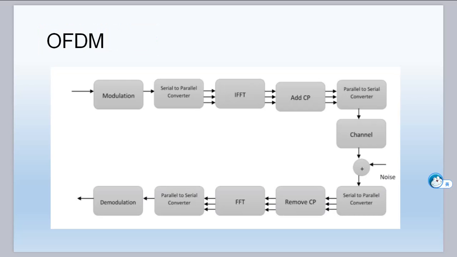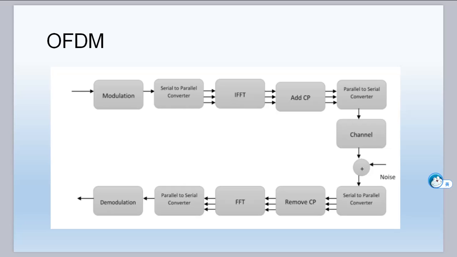So what's OFDM? OFDM will divide a big stream into lots of substreams and transmit data using parallel orthogonal subchannels. So in the graph, you can see that the first thing is modulation, and the second is the serial to parallel converter. So it will be transmitted in parallel subchannels. Using the orthogonal method, we can minimize the subcarrier channel frequency spacing, and also we can achieve more subchannels on the same bandwidth.